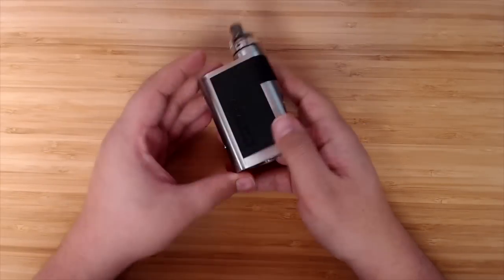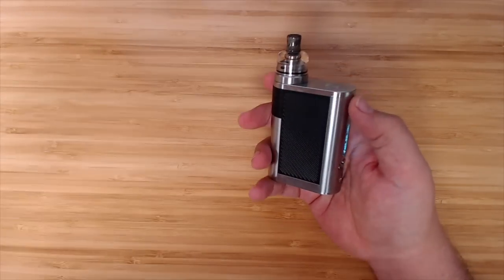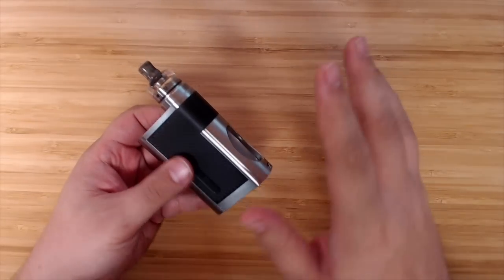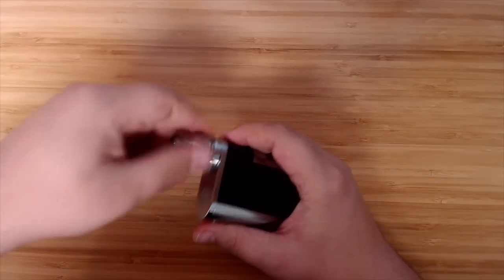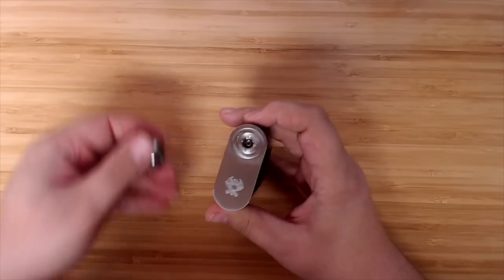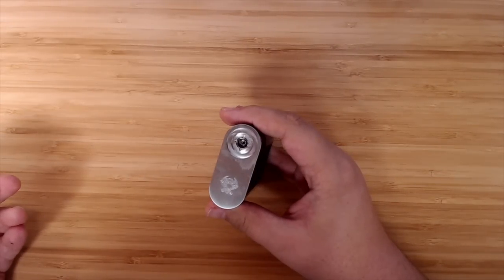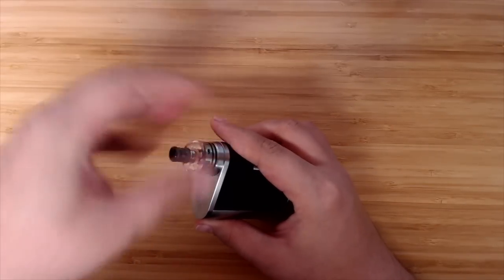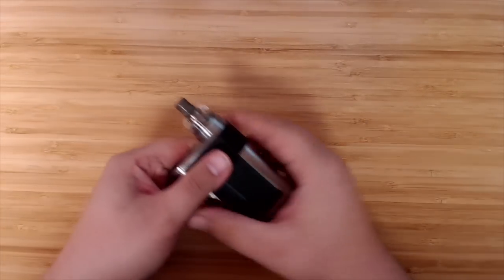Battery cap down here. Before we talk about the size and that kind of stuff, and I'll do some comparisons, I want to show you guys the really cool thing about this mod first. I'll take off my Addy here just so you can see, because it is a custom 510 as well. It is custom to this mod, so that's another cool thing. And it's a pretty decent 510. It is not reverse threaded though. It is normal threaded, which doesn't bother me at all. I have the Bog Red on here just because of size.